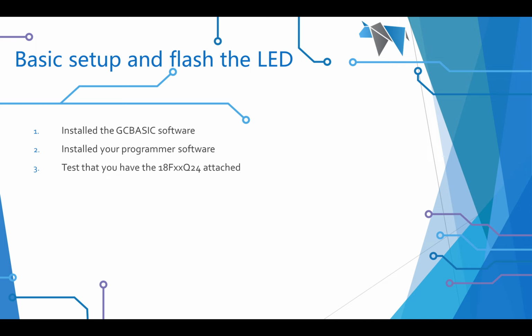Now, you need to install a programmer. And I'm going to assume that you can install a programmer, and I've used PICkit Plus. It's what I use. And if you install PICkit Plus, it will install it to some default folders, and that's fine as well. And we're going to have a look at some of that in a bit. And then we're going to make sure we've got a Q24 attached.